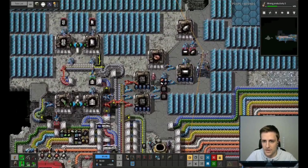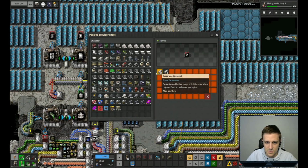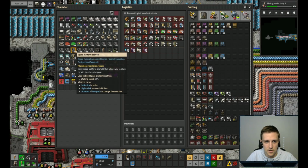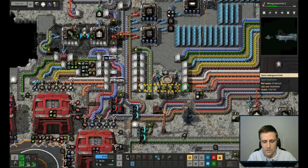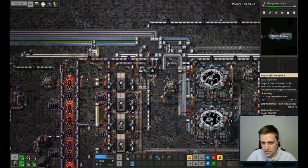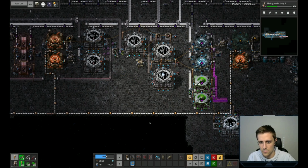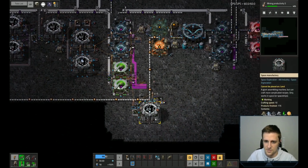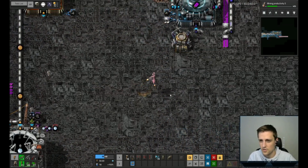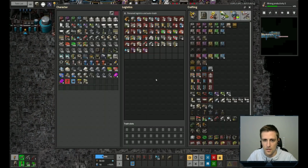Okay, so we need pipes. Let's grab those. Pipe. And we'll grab some underground pipes. Do we need... We're good on space platform right now. I think we're good. We've still got 30 minutes up here, so we're doing pretty good on time. And of course, we can always clean some out if we clean out some canisters and fill them up again if we really, really needed to, but I think we'll be good. All right, so we're doing good on the multispectral mirror front. These have started to work, which is awesome.